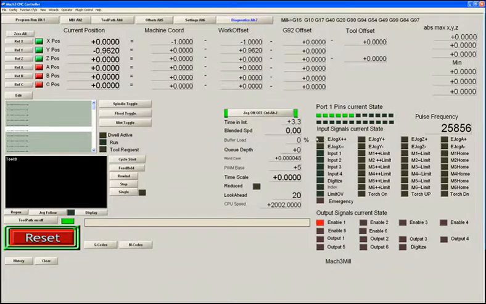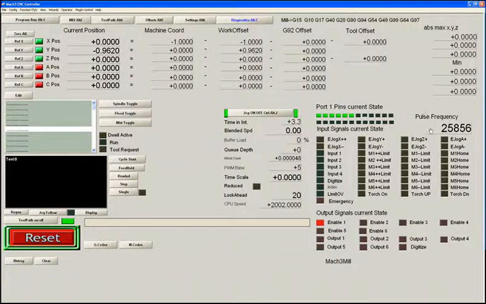The first important piece of information is that all LEDs must be off unless they are active, and you know that they're active. For example, if you had an external jog on the X hooked up, this light under eJog X++ would be lit only when you're pushing the switch to jog the X. Second thing is your pulse frequency here.